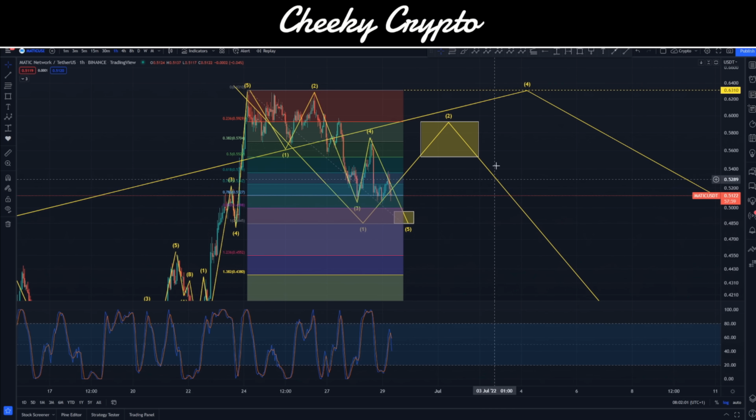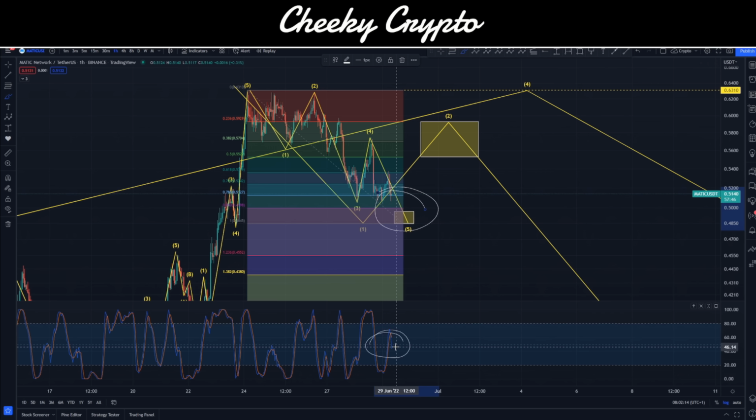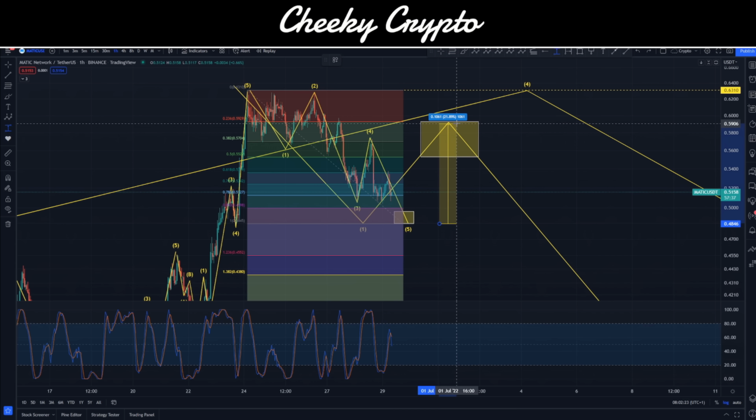Now, when I bring the stochastic RSI up, you can see here that our hourly stochastic RSI is supporting a move to this lower range. This lower range, as I said, is about 48.46 cents. Okay, so there's a good range to be had here, and I do think there's a good opportunity to accumulate ahead of a potential surge upwards, of which that surge upwards would be approximately 20 or so%. So pretty decent. I wouldn't necessarily mind a trade of that kind of degree.